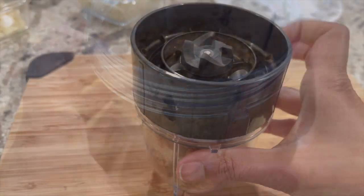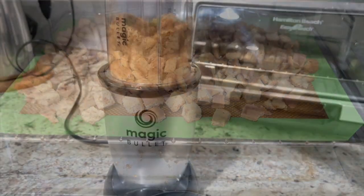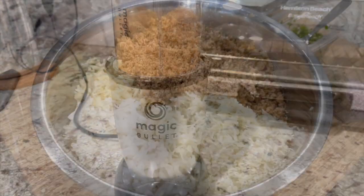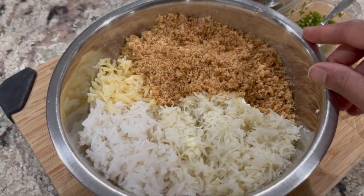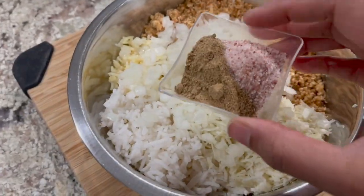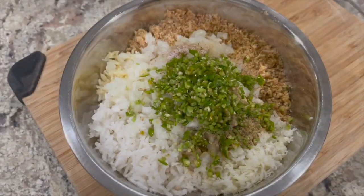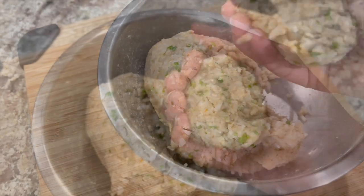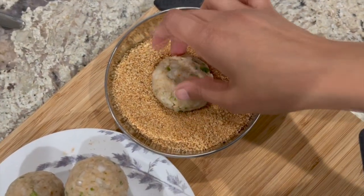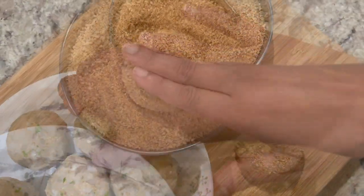I'm grinding half of the bread cubes and turning them into soft crumbs, and the remaining half I'm toasting at 300 degrees Fahrenheit for about 8 to 10 minutes then grinding to get fine bread crumbs. In a bowl I have leftover rice from two days along with soft bread crumbs and grated boiled potatoes. Adding finely chopped onions, salt, half a teaspoon amchur powder, four chopped green chilies, and cilantro stems. Mashing and combining the ingredients, forming a dough, portioning it out, and pressing each portion in my palms to form balls. Then one by one dipping the balls in the dried fine bread crumbs and lightly flattening and coating them on all sides to get a patty or cutlet about half inch thick.